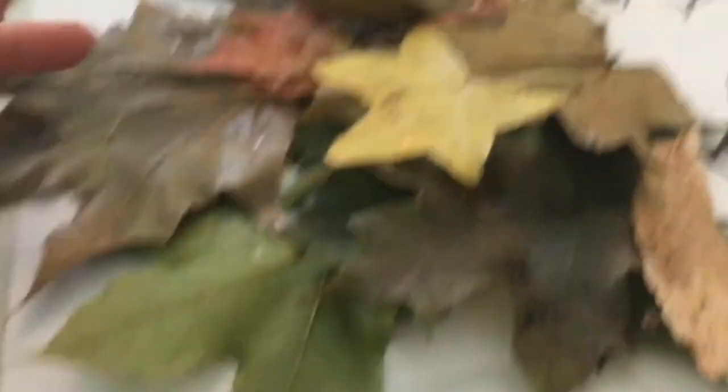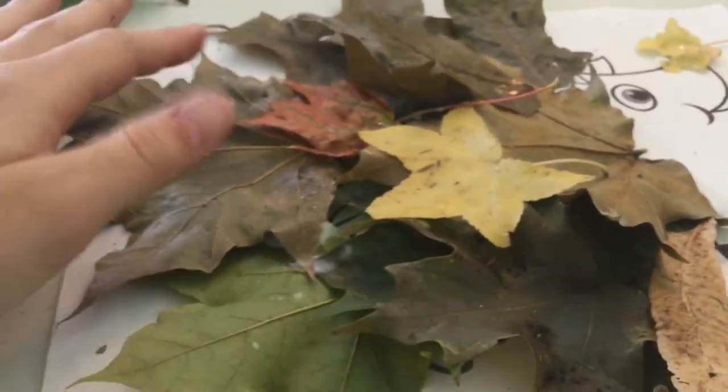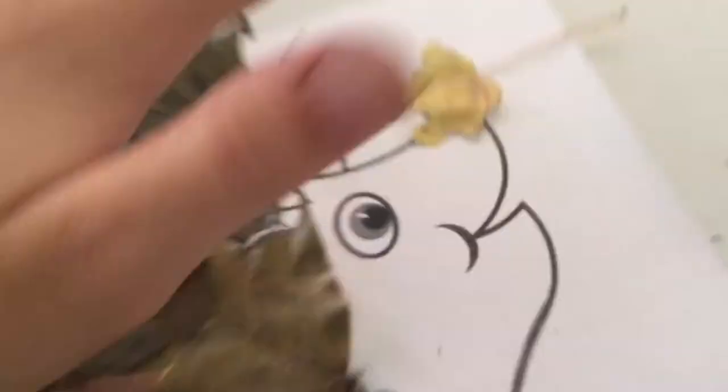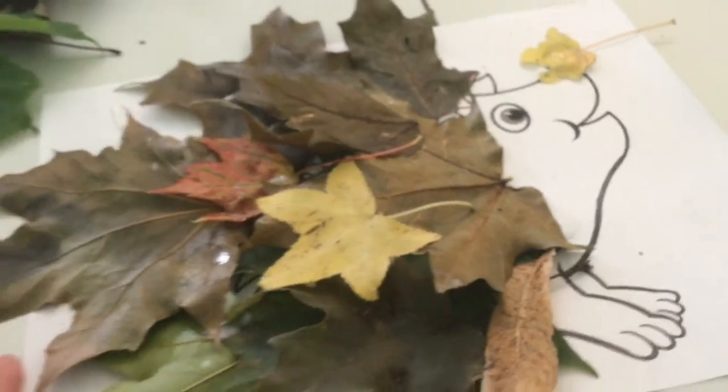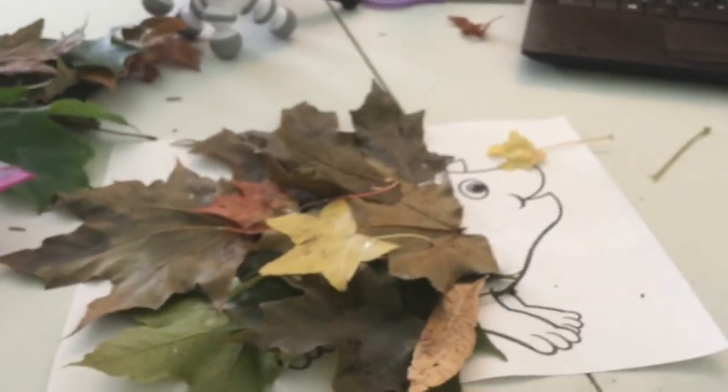Here's my leaf porcupine, everyone. It's not dry yet, but this leaf porcupine can actually last a decent amount of time, although it does feel like it might fall apart. I gave one that I made in the past to my grandpa about a year ago when the Daisies in my Girl Scout troop made them — and it's still holding up, though some of the leaves have dried out over the year. I added a cute little yellow leaf to this one. I think it looks super cute, and this is a great thing you can share with family and friends to show them the cool things you can make using outdoor art.